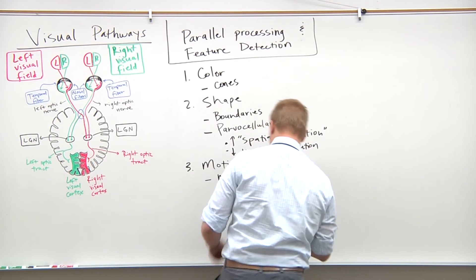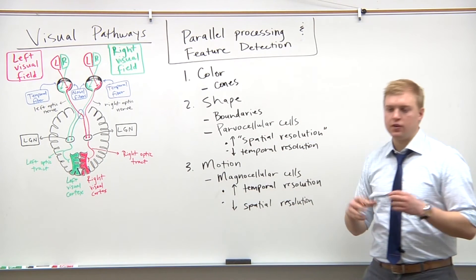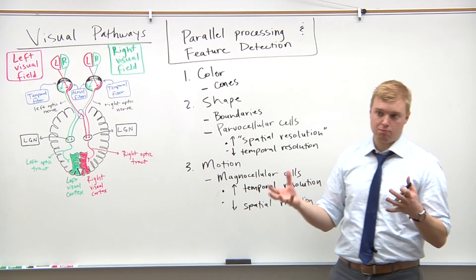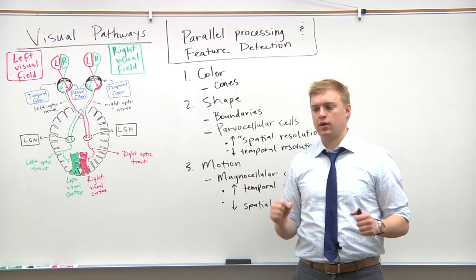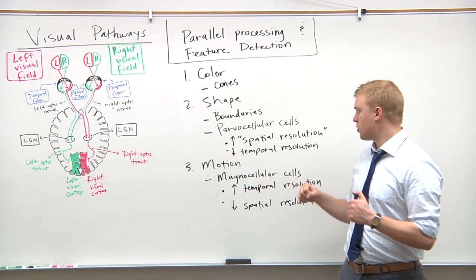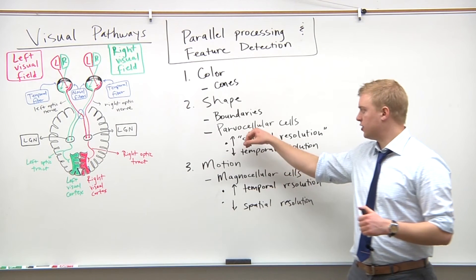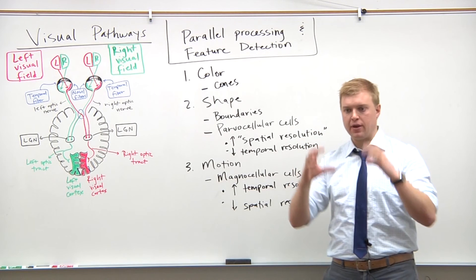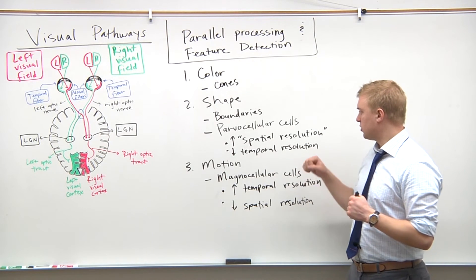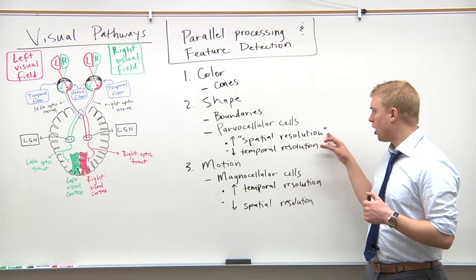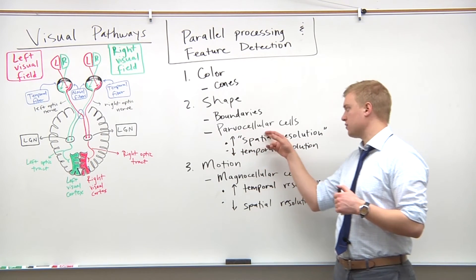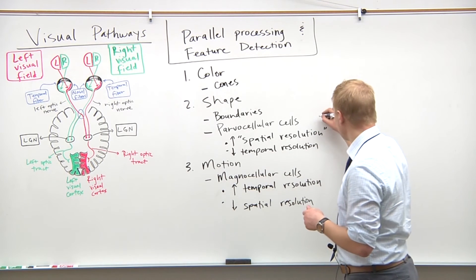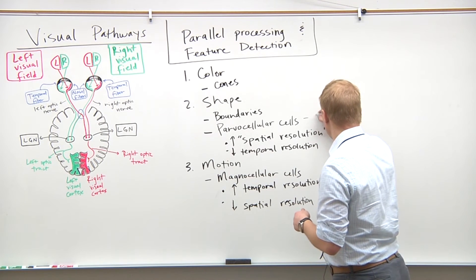And you can kind of think about this in terms of if you're trying to film something and you want to film the very fine details of an object, well you better probably put the camera on a tripod so it doesn't move at all. Because once you start moving it, then you can't use these parvocellular cells. Or for a camera, you can't use that feature of the camera. So this only works with stationary objects. So I think of parvocellular cells, or the parvo pathway, the object must be parked if you want to remember it that way, or stationary.